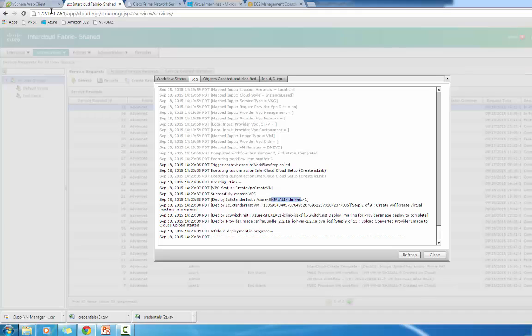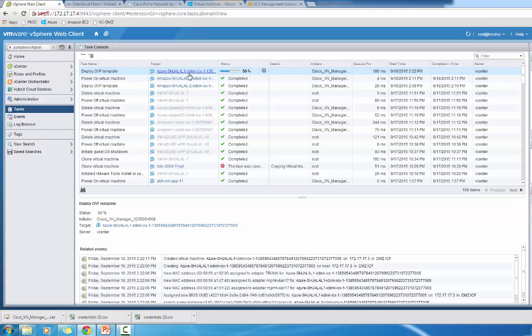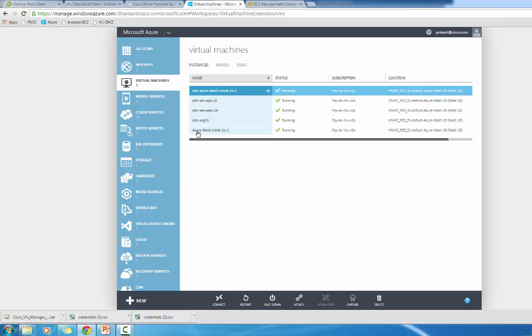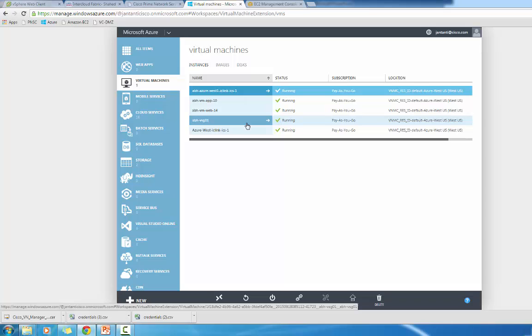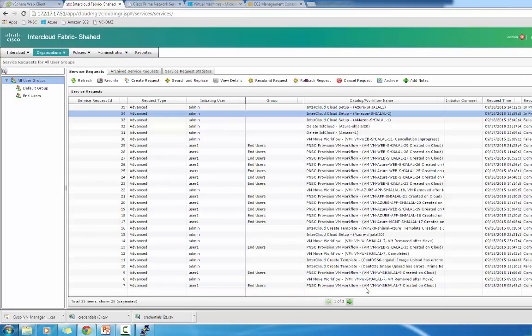If you go back onto the vCenter, we see that it's deploying the OVA template, and this job is done by PNSC. So Azure SSL ICX, this one, and once this is done, you can see there are only 5 VMs right now, but once that task is complete, it'll deploy the ICS on the Azure side. Okay, let's see the status of the Azure one right now.